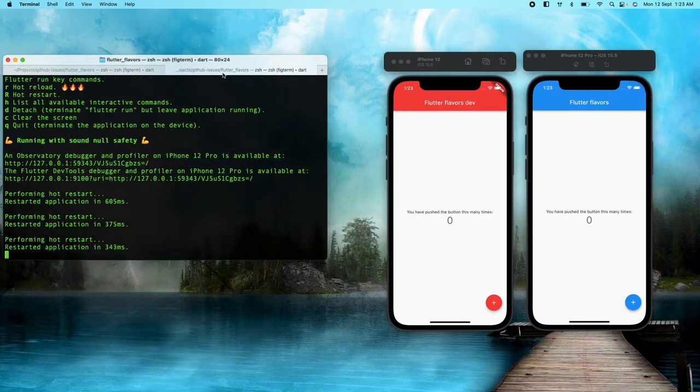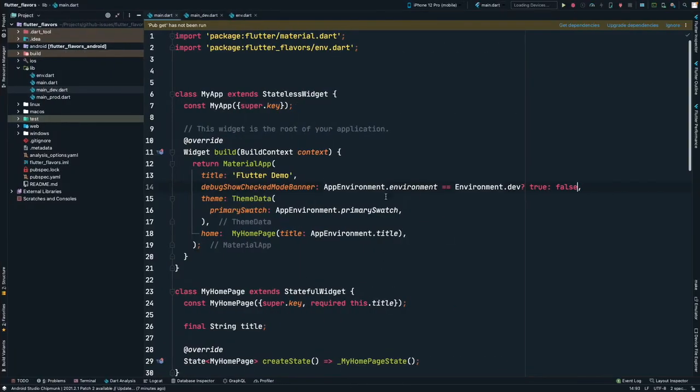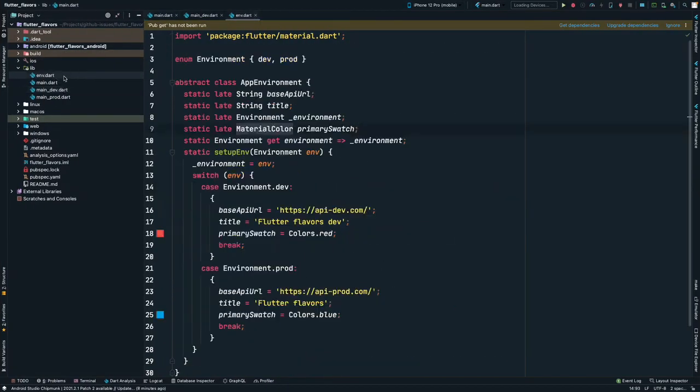Let's restart this. So as you can see that from the production app, the debug label is gone. Now this is it for the Flutter part. You can definitely do many things using just this env file. As you will start creating the APIs, you can call your API URL based on the development environment or the production environment. So I've just created the variables here to show how you can use it.